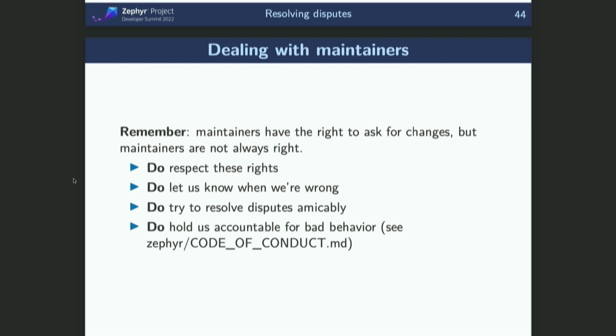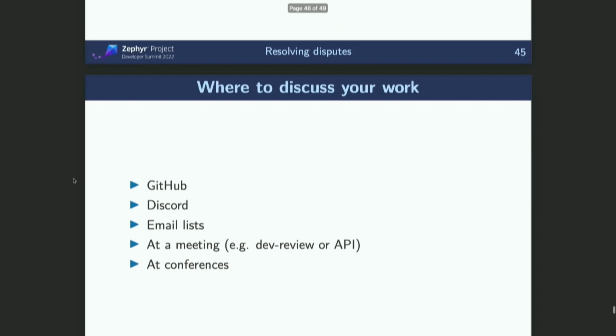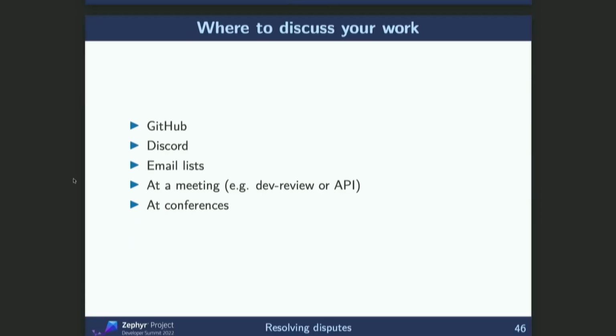In the next slide, we can see a quick list of the means we have to communicate with us and with anyone really. So you have GitHub, obviously the pull request itself. That should be the first place to discuss these things, but sometimes you want immediate feedback. For that, Discord is usually very useful. Now, some maintainers are more present than others on Discord, but in general, they're all around. So that's very useful as well.